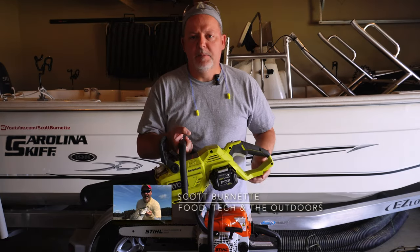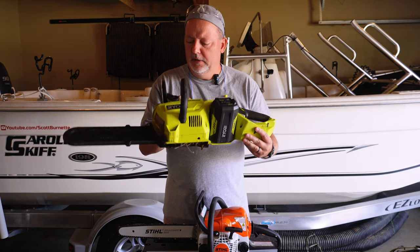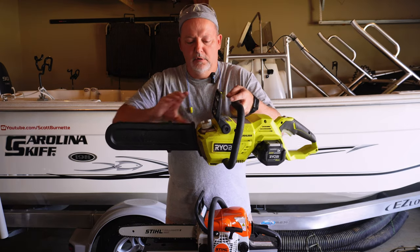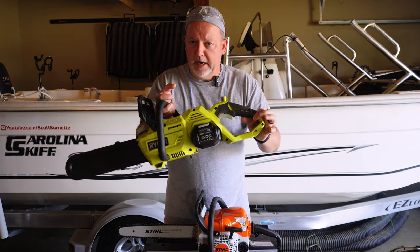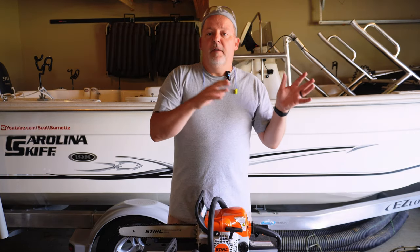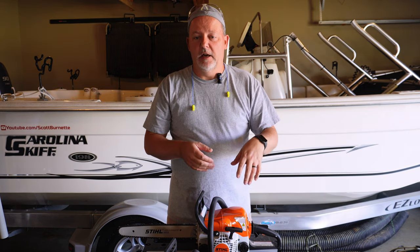As most of y'all know I've tried to move over to battery tools for a lot of my stuff. I don't use chainsaws very much, but here's my Ryobi 40 volt. It still uses bar oil, has a 14 inch bar on it, runs great, works great. I have cut down a lot of big stuff with a 14 inch saw, but out at our property I don't have power. I could put a big inverter to charge these 40 volt batteries, but it really doesn't make sense for me to do that and leave the truck running and all that stuff.